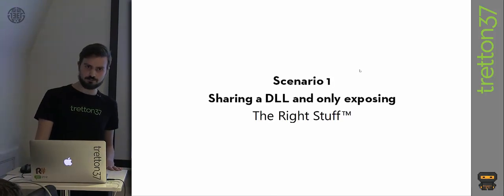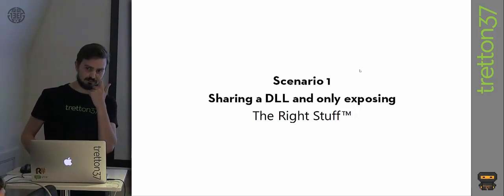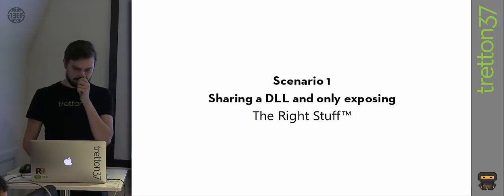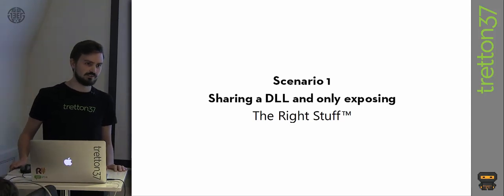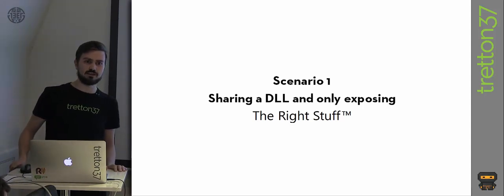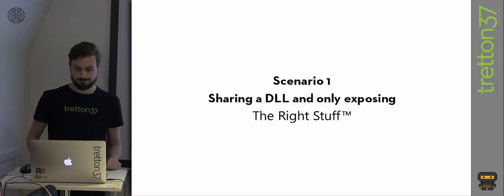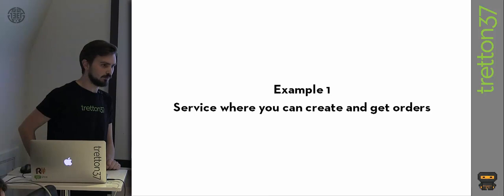So I'm going to go through a few scenarios and show how, with examples, how you can use unit tests for fixing this. One scenario is when you share the DLL, you only want to expose the right stuff. You don't want to expose internal things, things that the consumer shouldn't know about or shouldn't use. So I'm going to show an example where you can create and get orders.